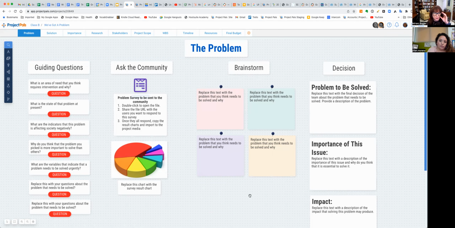Now, why archive? And why not delete? Archive because students, or anybody can delete something inadvertently or on purpose sometimes, just to get back at some other team member. And we wanted to make sure that something like that never happens, that everything can be restored. And so how do you restore if you archive?